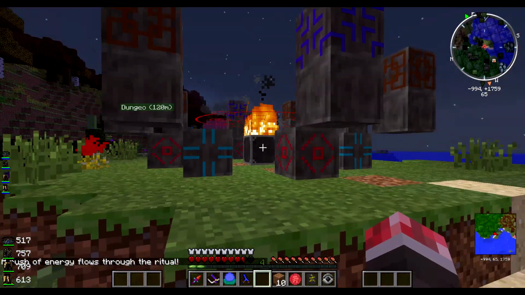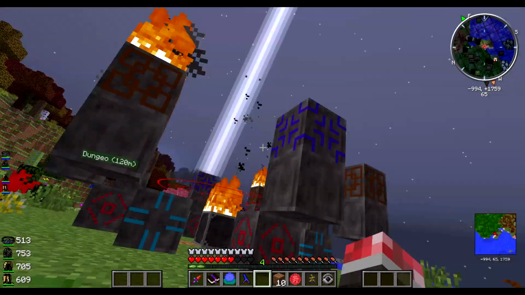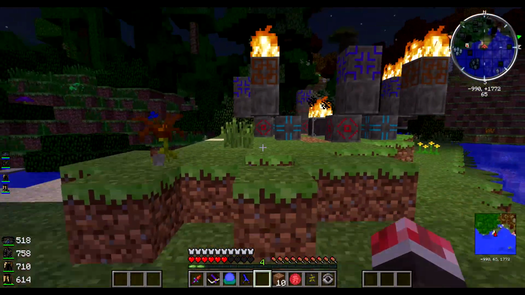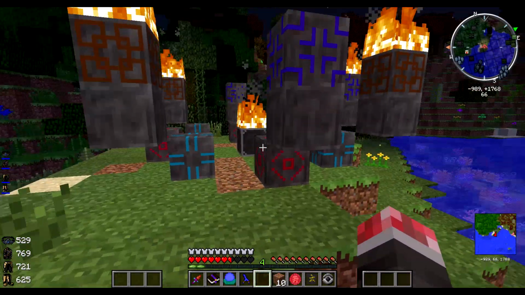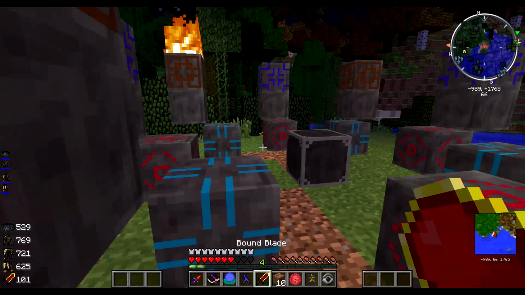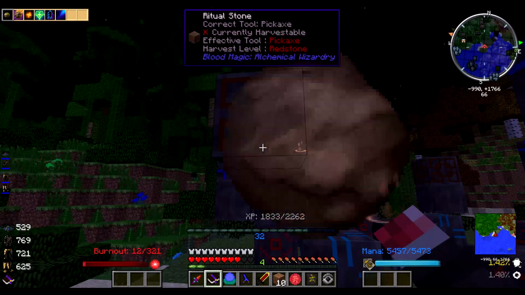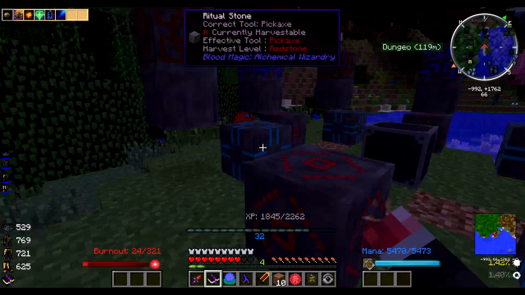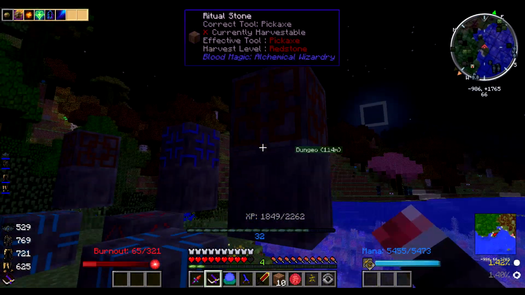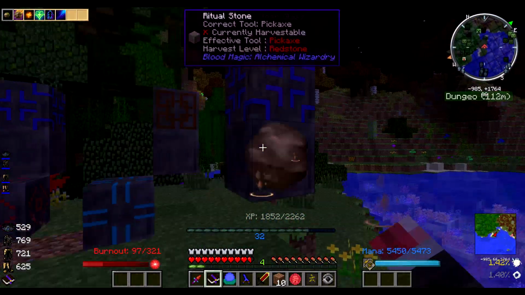Oh, crap! What's going on? What's going on? Why am I taking damage? Is it safe? Ooh, look at this bound blade. That is cool. Now I'm just gonna take these things down and we'll go back to our altar, and I'll explain the next step in this process that we're gonna be doing. Oh, come on. So yeah, see you in a second.